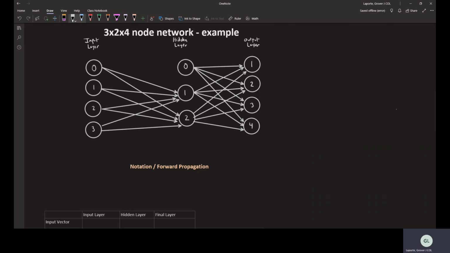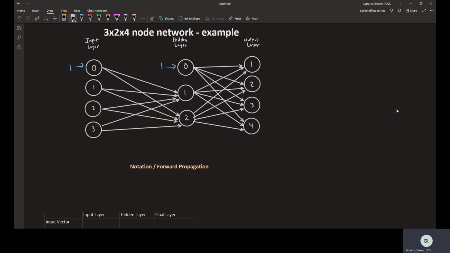And another thing that we need to remember is the bias node. So the 0 node is called the bias node, and it always inputs a 1. So I don't need to know what's going on. I know a 1 is always going into my bias node, and I don't need a bias node for the output layer. So if you remember from last class, we need that bias node to help us out with this.